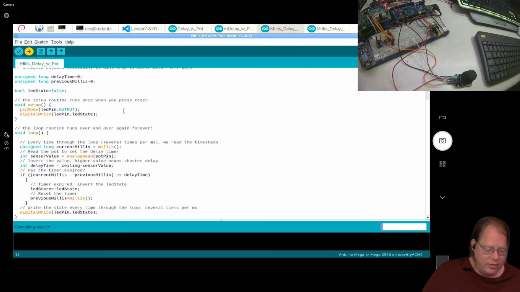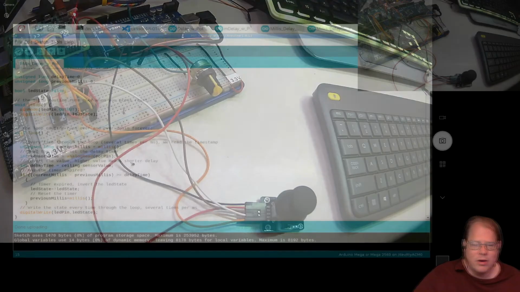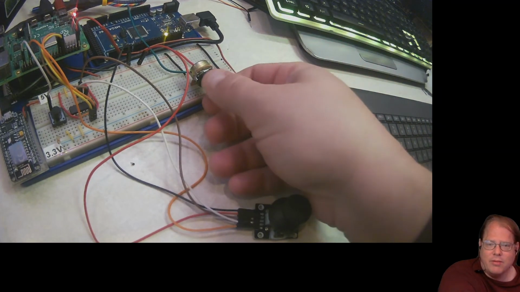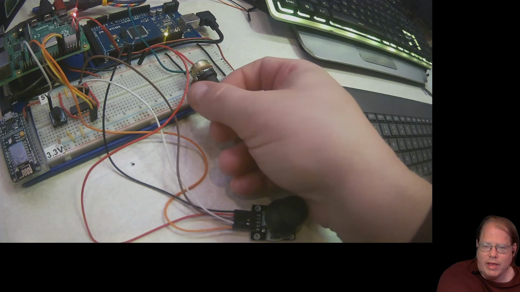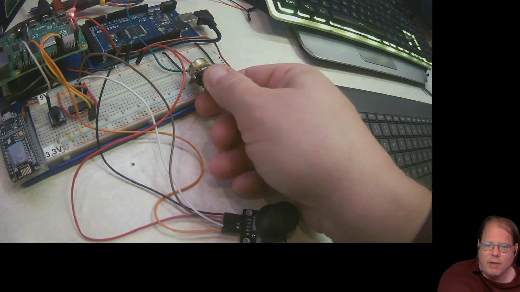I'm going to execute this. Again, my potentiometer is halfway up. And so this time, we're going to flip over to the table view again. And now I'm going to go all the way to the left. So we saw that before, right, where we got that slow blink. Now I'm going to turn all the way to the right. Notice how quickly that responded.